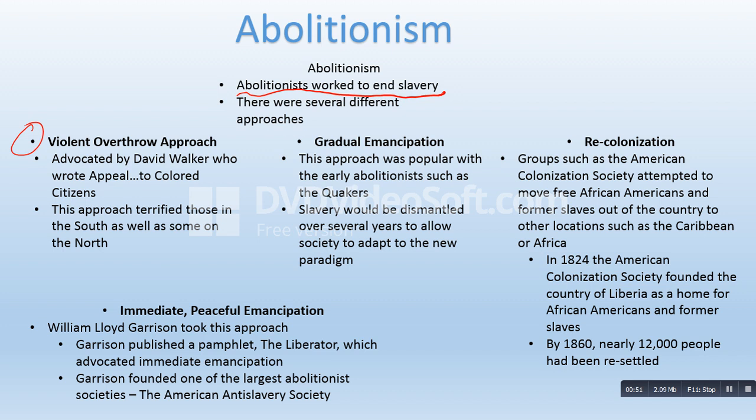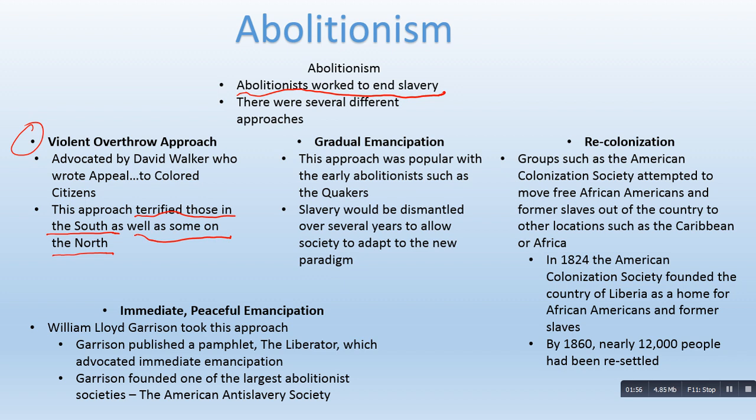The first one we'll take a look at was the violent overthrow approach, which kind of speaks for itself. The idea is, hey, we're going to rise up and attack and potentially kill any of the slave owners and those that support slavery. This echoed back to the Nat Turner insurrection. The big effect was that it terrified those in the South, and even some in the North as well. Anytime you threaten violent overthrow, people are going to get nervous. And how practical would this be? Perhaps in certain areas it would be more practical, but in terms of which group had the population advantage as well as the arms advantage, it probably was not going to be long-term successful unless there was significant support from white people, and it's not clear that would ever happen.